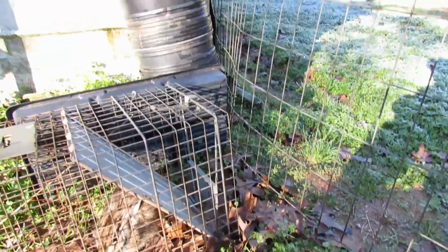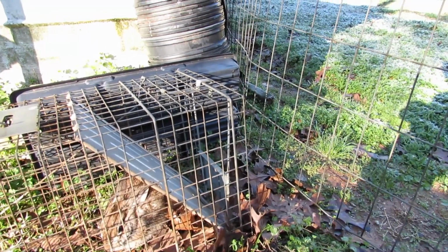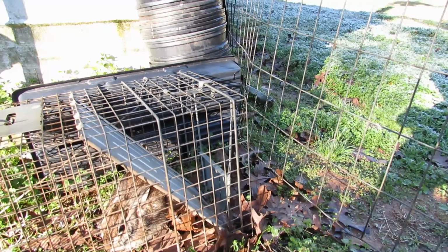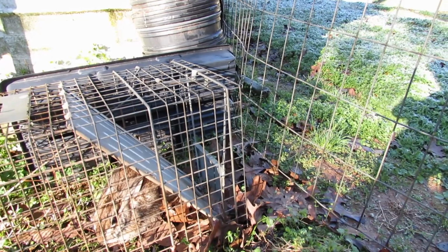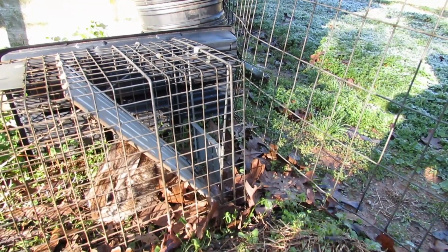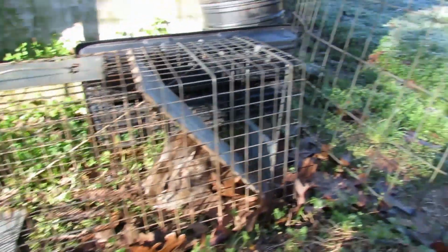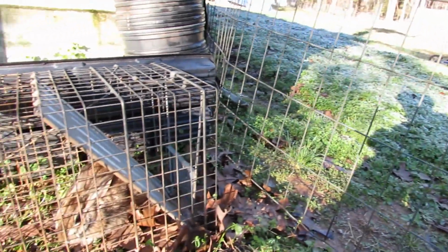Okay, but what I'm gonna probably go ahead and do here, I'm just gonna go ahead and get some of those logs, them trees that I cut, and I'm gonna lay them in all these different little gaps inside of the garden here, in the little holes where I know these rabbits can get through, and go ahead and block them up, because definitely all that hard work that we put in growing our food, kale and everything like that, these rabbits are not supposed to be in here eating. It's plenty of grass out there that they can eat, so I need them to stay out.